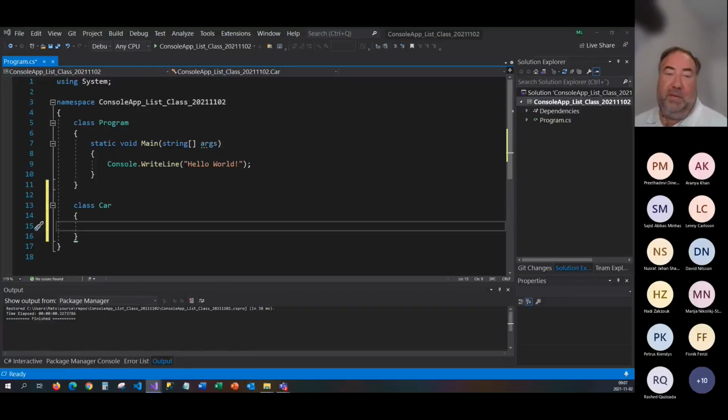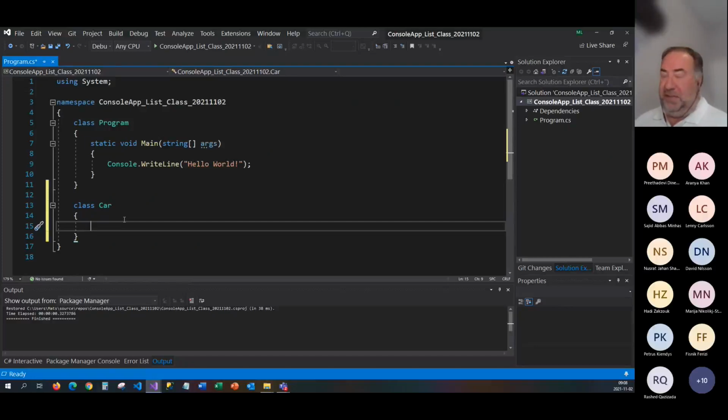So we're going to create a car class, and I told you that you should learn how to write the classes. But there is some help also in Visual Studio with something called snippets. You've seen I was using cw for Console.WriteLine. So that's actually also inside the class.